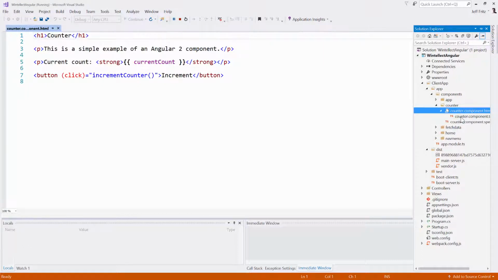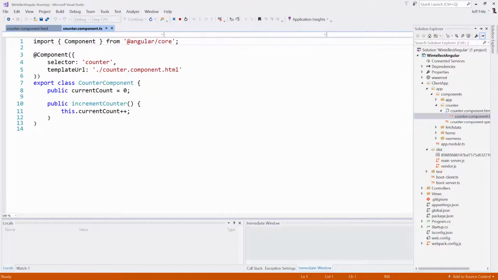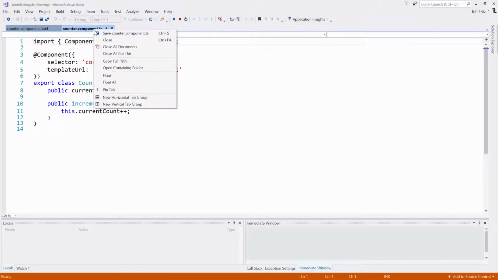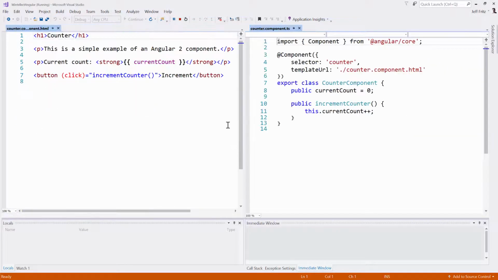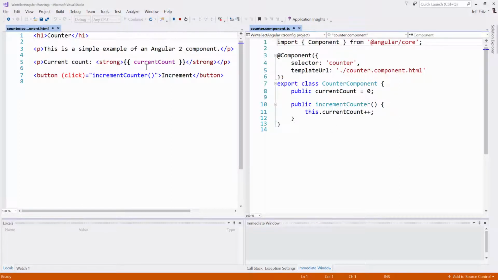Let's take a look at the module for this. Here's our TypeScript. Let's put this vertically next to our HTML. So we've declared a component using that attribute, and then it's exporting that class, counter component, and it's got a public property called current count. And that property is being consumed right here.